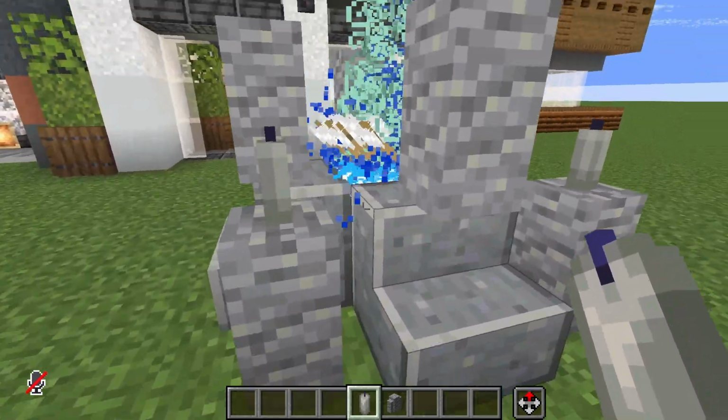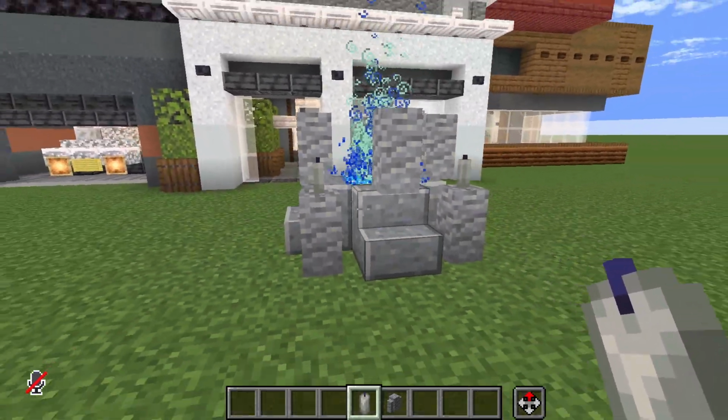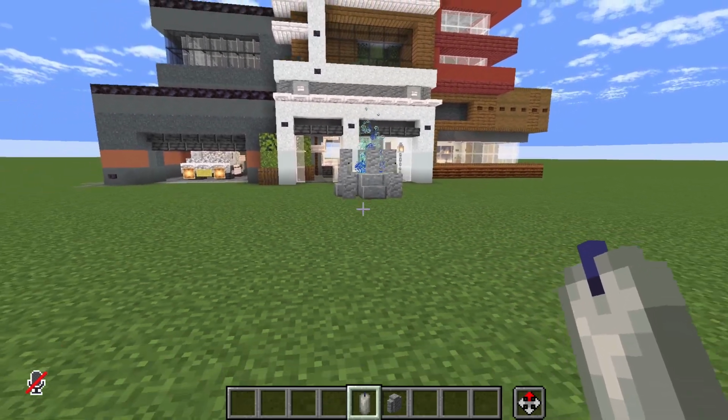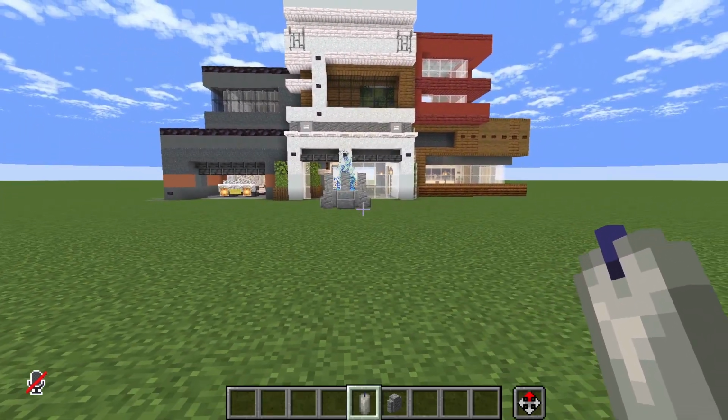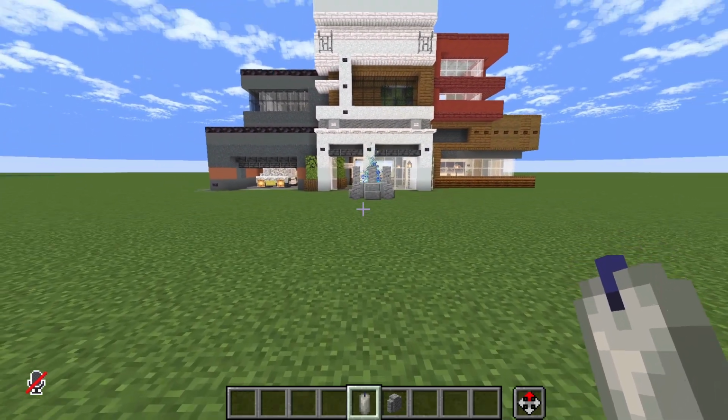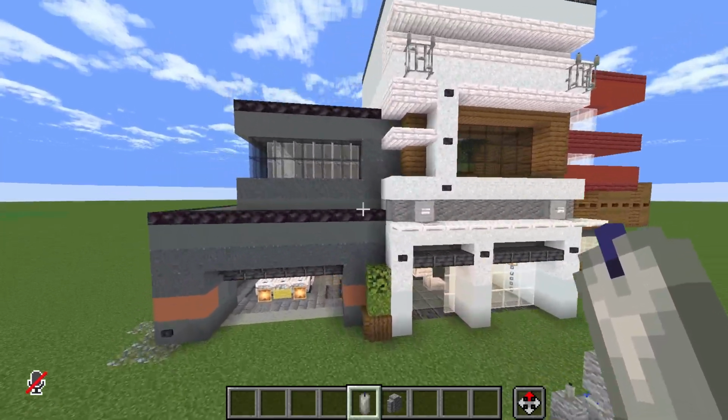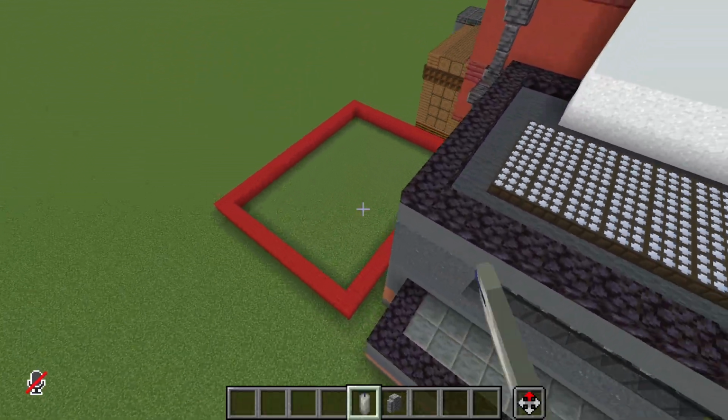That's how this works. You can see the arrows, but luckily it's mostly hidden by the blocks. So you can just stand all the way back here. You've got a really lovely design there. Awesome. And the next thing I'm going to be working on is the pool around the back, which I'm going to have to figure out on my own.